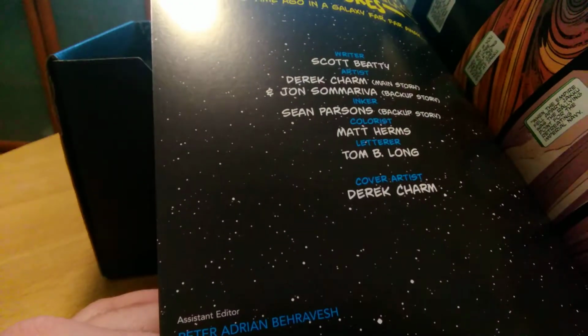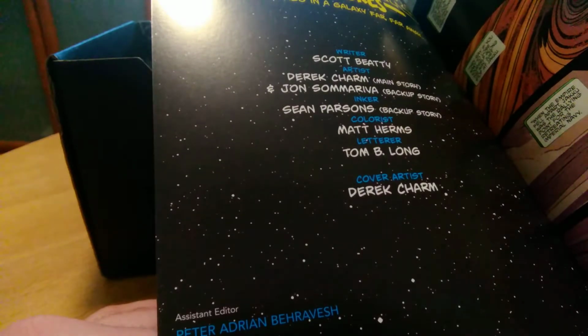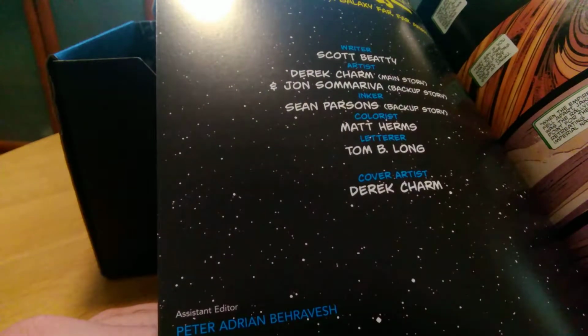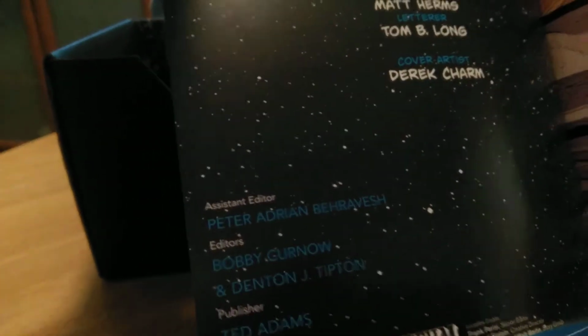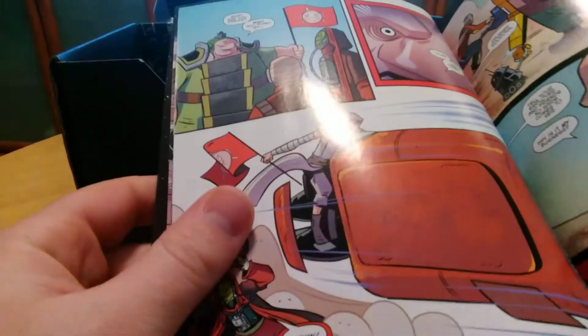thing is Scott Beatty, and the art is being done by Derek Charm, the main story, and John Samariva as a backup story. It's being inked by Sean Parsons and colored by Matt Herms, lettered by Tom B. Long, and the cover art, this right here, is being done by Derek Charm. Well, so far it looks kind of good, I guess. This is obviously Rey. This is Unkar Plutt from the actual movie.